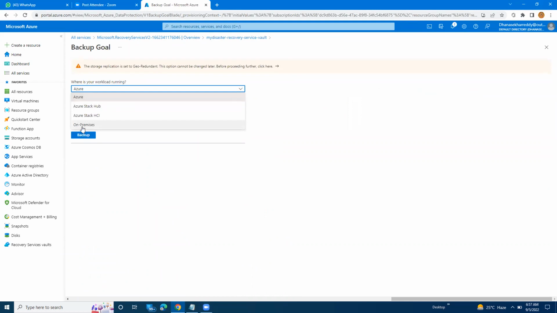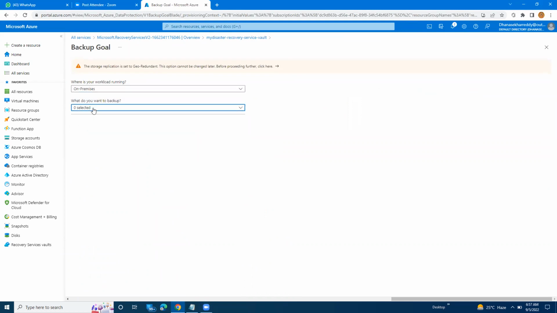One is Azure, one is on-premises. In on-premises, see the list of services for which we can trigger the backup: files and folders, hypervisor, VMware, Microsoft SQL Server, Microsoft SharePoint, Microsoft Exchange, System State, bare metal services.